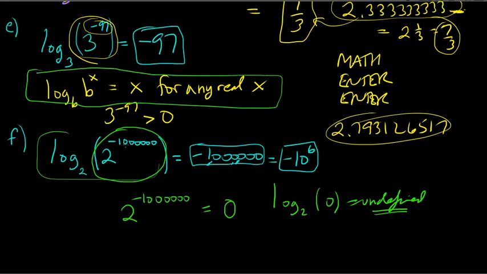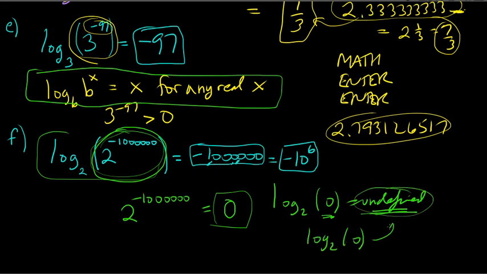So it tries to do this one step at a time. It tries to calculate this. It says, oh, okay, it's close to 0, so I'm just going to say it's 0, and then try to take the log of 0, and your calculator just doesn't know what to do with that. In fact, it can't, because log of 0 is undefined. Right, so if the question is, what's the log of 0, your answer would be undefined. But if your question is, what's the log base 2 of 2 to this very tiny number, the answer is the exponent, negative 1 million, or negative 10 to the 6, either way. It's not undefined. Right?